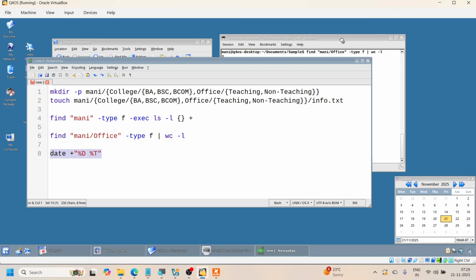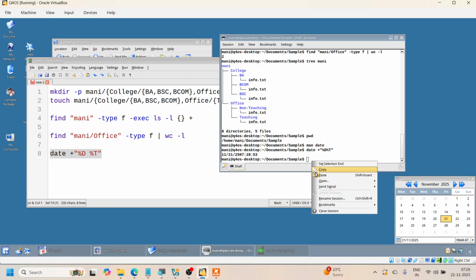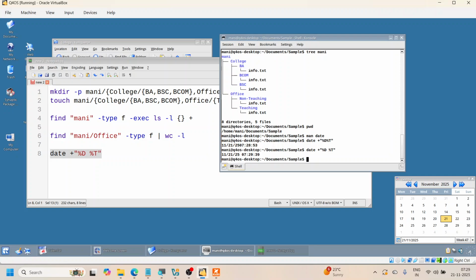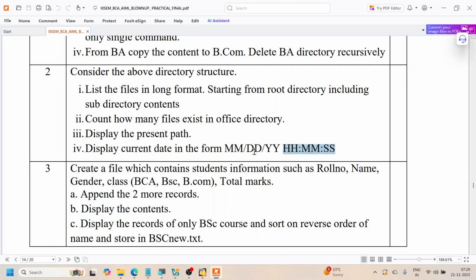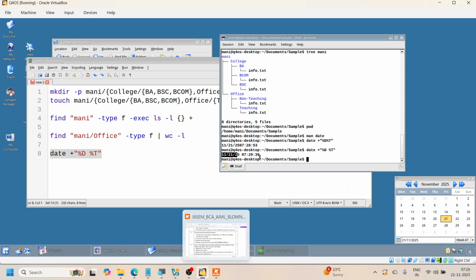Control C, and I'm going to try it one more time. Okay, this time it is going to be proper. So day, month, and year. I think they have set year as a 2-digit year. So 2-digit month, 2-digit date, 2-digit year, and again for everything 2 digits only. So month and year, and so on and so forth.